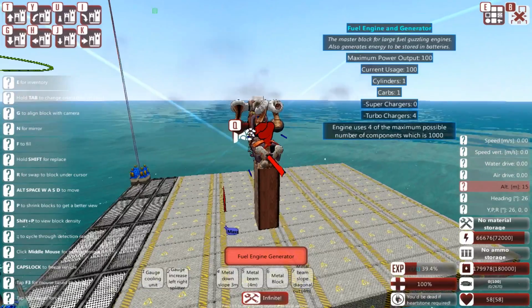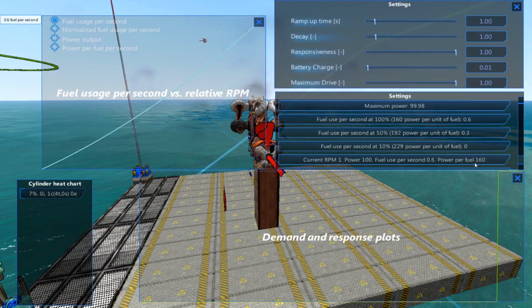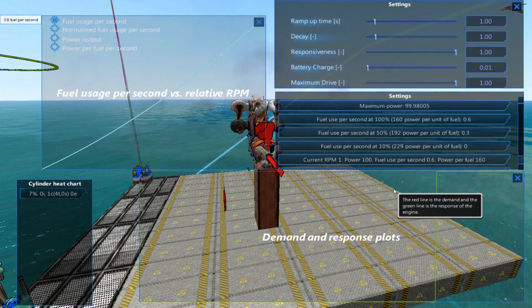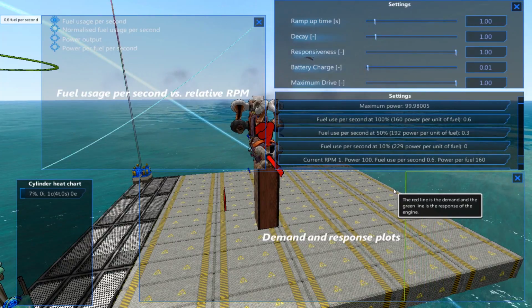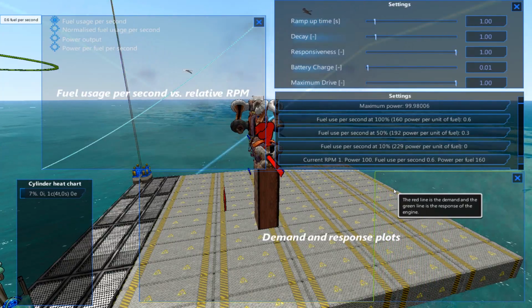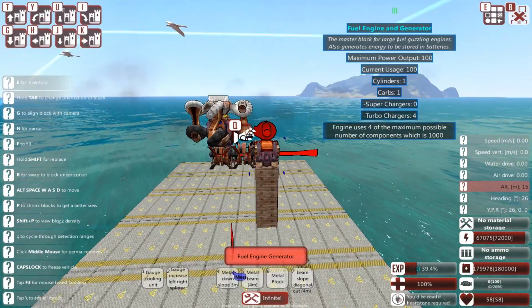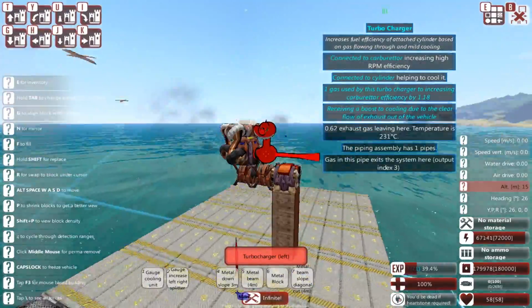So now if I have a look at the generator itself, it is now up to 160 power per fuel. And again, that is basically, well, over double what I was getting with the injector engines, and 60 more than with the superchargers at this power. So it is a very nice little feature.